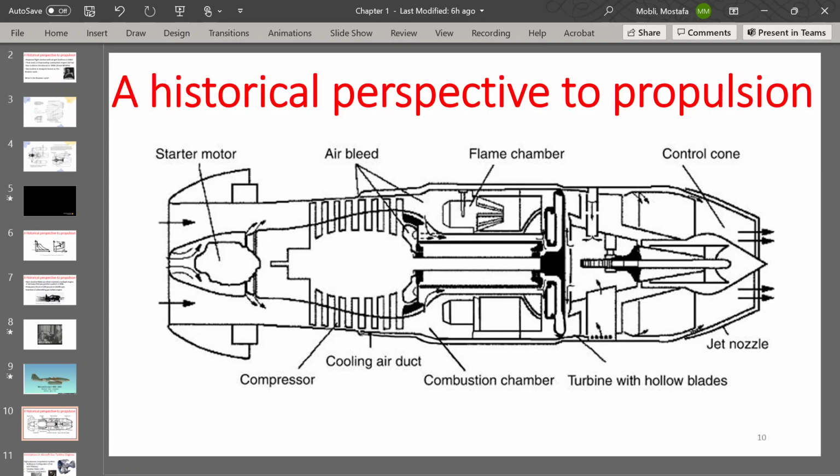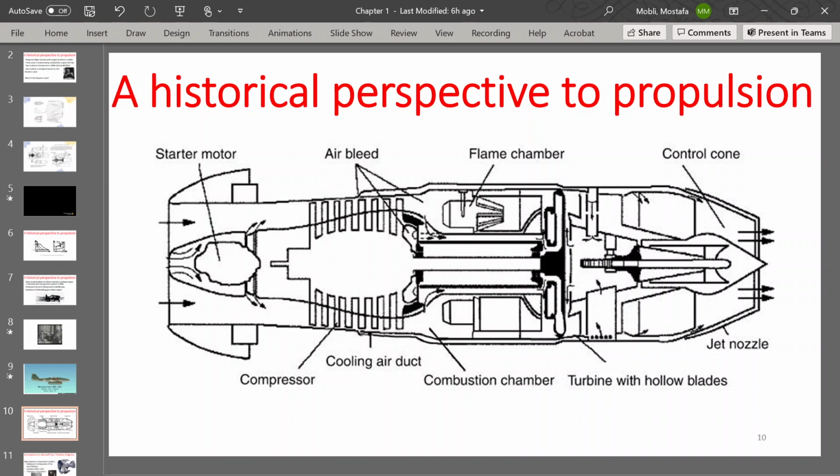Okay, so let's take a look at the engine. The engine of this, the Jumo 004B engine. Essentially here, as you can see, we have the actual compressor. Instead of a centrifugal compressor, we have the axial compressor, which is an achievement. Then we have the combustors and the turbines and also the exhaust nozzle.